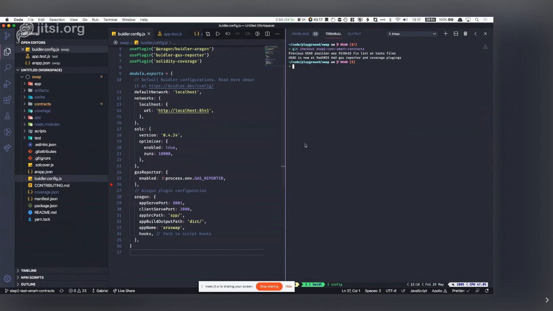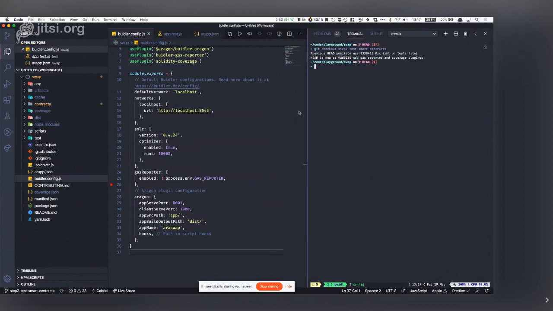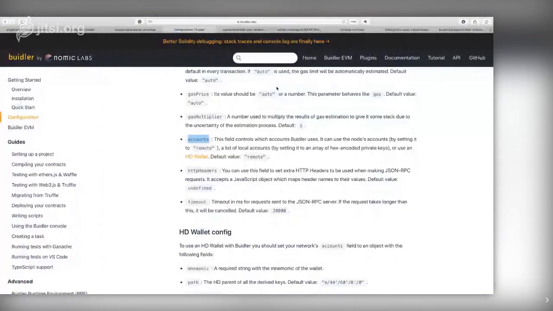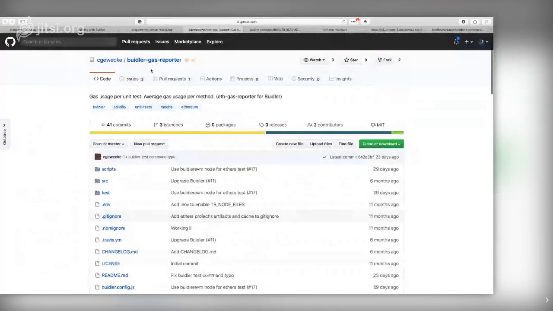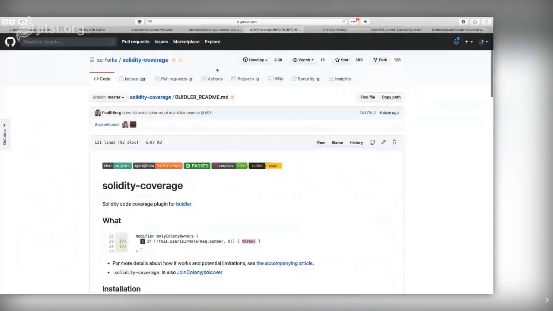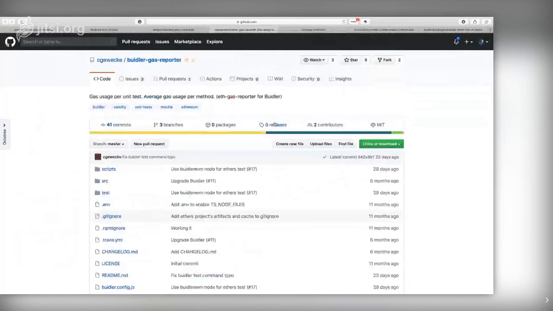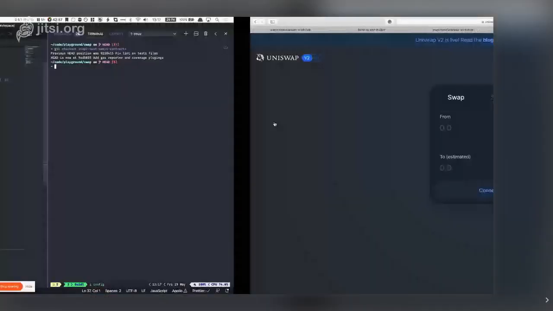And what I'm going to do here is show you how you can set up a couple of plugins, the builder gas reporter and the solidity coverage, to have it in your setup pretty easily.